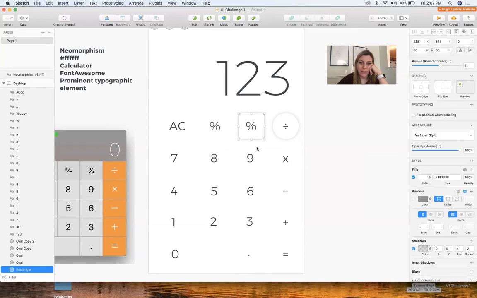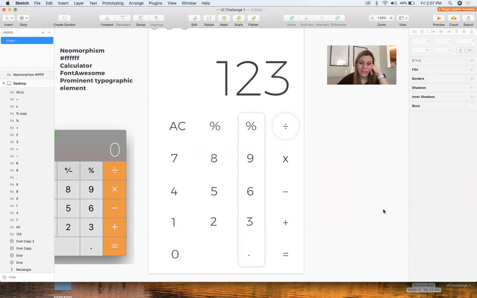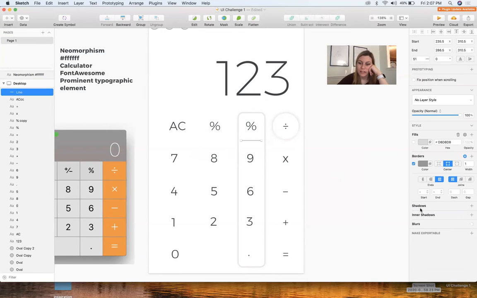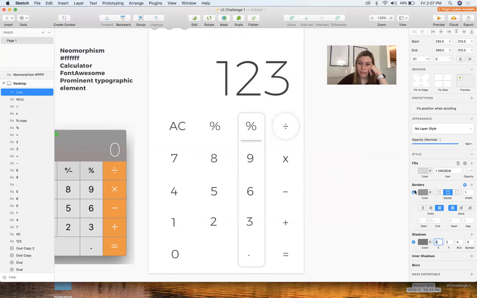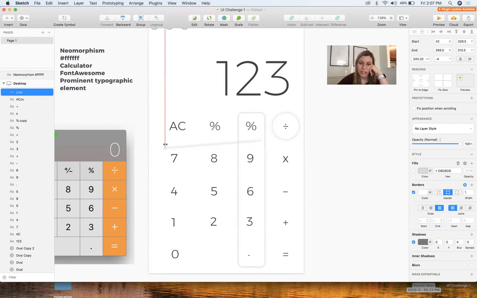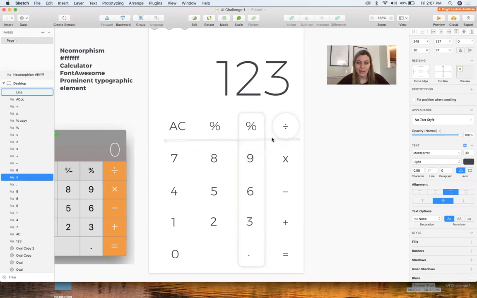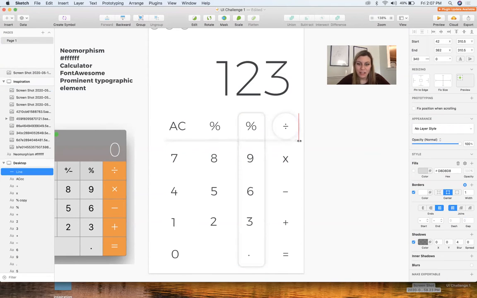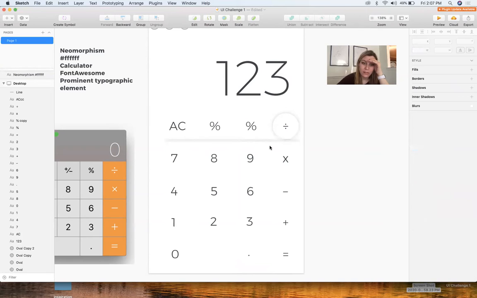I mean, I guess I could do something like this. That looks awful. And like do little lines. Maybe make the shadow lines not make it look so bad. Does that make it look worse or better? What if I make the borders white? Oh, this trend is so bad. This is not meant for calculators. Oh my gosh. I don't know what to do.